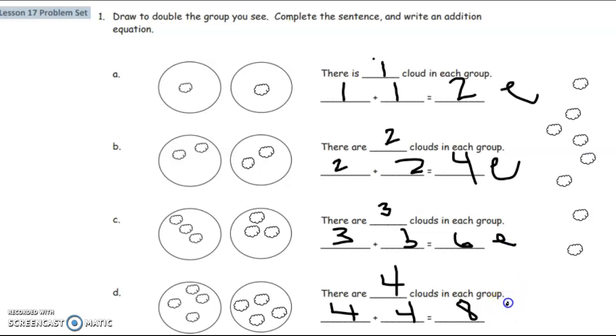So I think it's safe to say that every time we double a number, the total is going to end in an even number. Okay, and it really doesn't matter if the number is odd or even. Here we know that 1 is an odd number, but if we add 1 to 1, it still gives us an even number. Here we know that these 2's are even numbers. We add them together and they still give us an even number. So it really doesn't matter if the number is odd or even. Again, if we add them together, they will always equal an even number. So remember that, guys, as a rule. Let's go on.